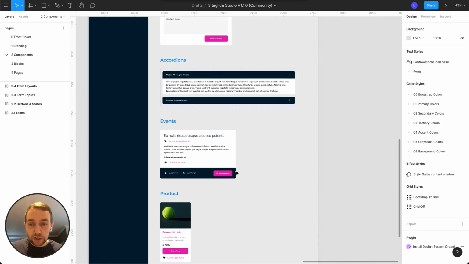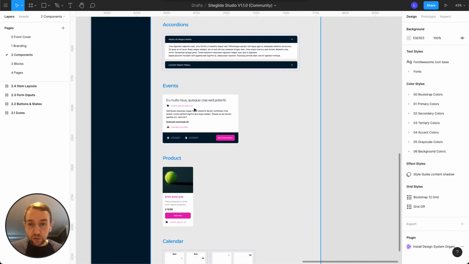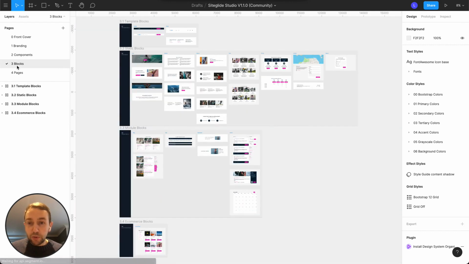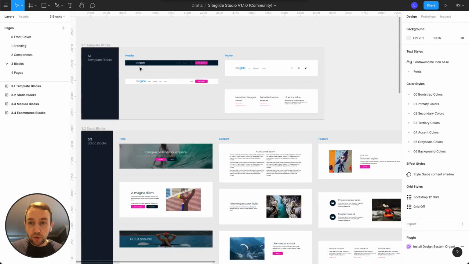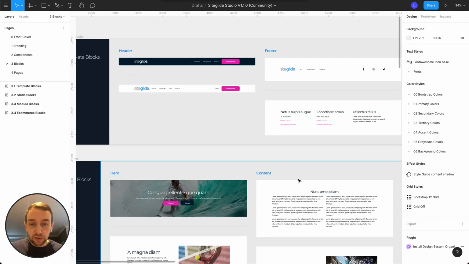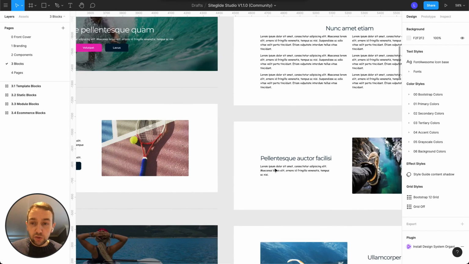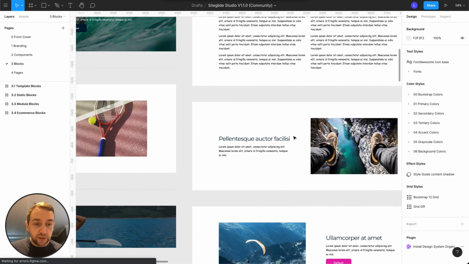They're all updated accordingly. And you'll see we've got some Comic Sans in there for the event card. We then come across blocks. We've got all our different blocks that have been updated based on color and font. Fonts have changed here. Let's say you've noticed here you wanted that to change as well.